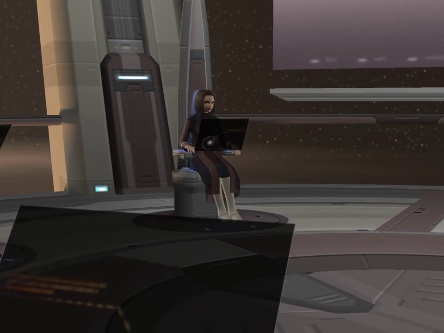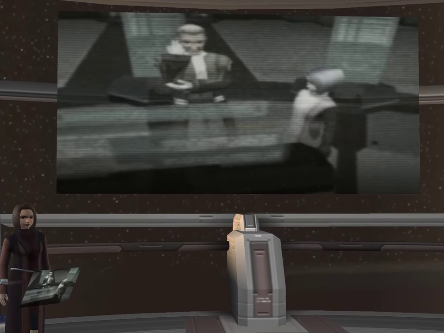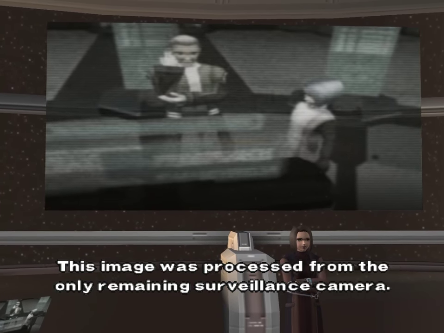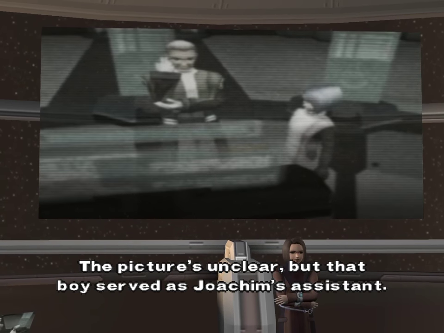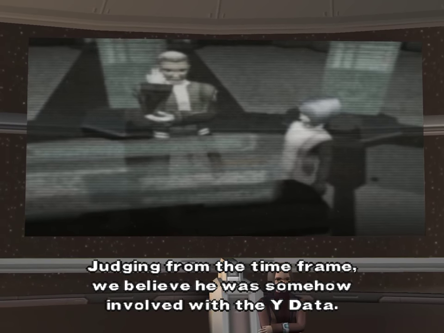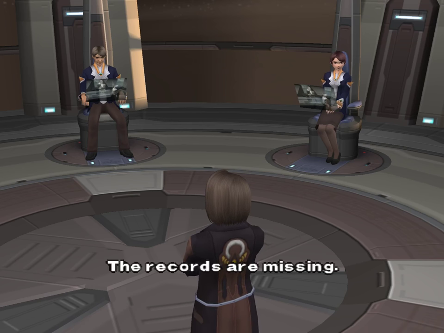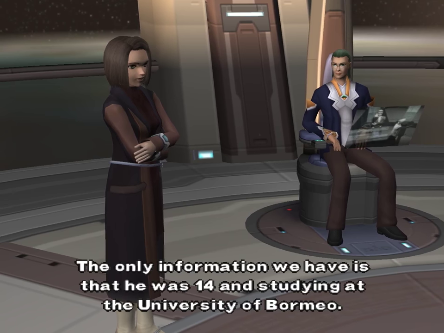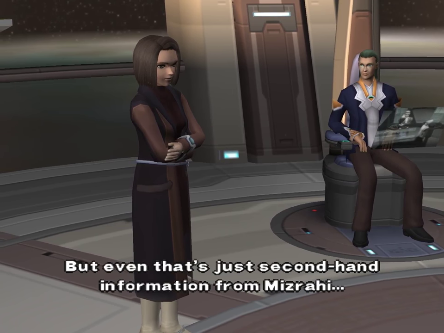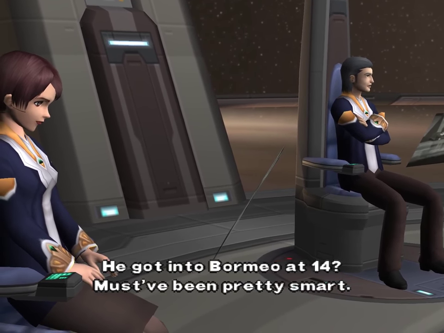Let me pull up my documents. This image was processed from the only remaining surveillance camera. The picture's unclear, but that boy served as Joachim's assistant. Judging from the time frame, we believe he was somehow involved with the Y data. Where did the boy come from? The records are missing. The only information we have is that he was 14 and studying at the University of Bormio. But even that's just second-hand information from Mizrahi. He got into Bormio at 14? Must have been pretty smart.